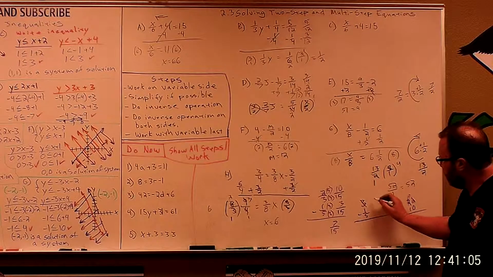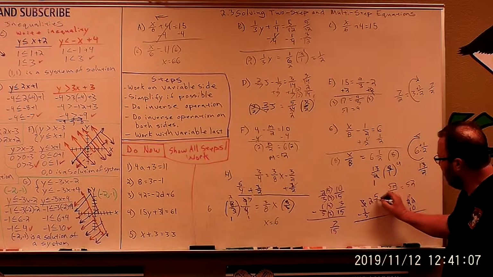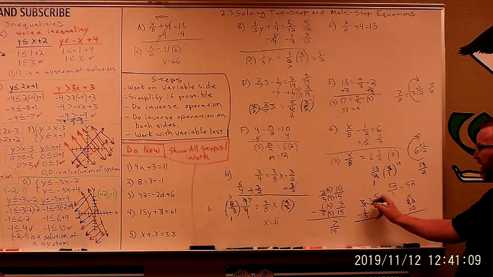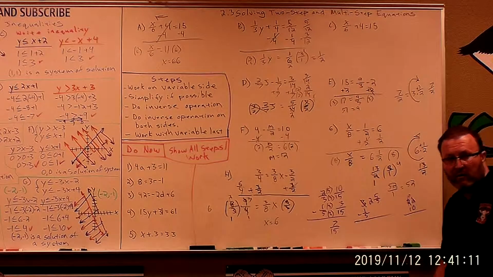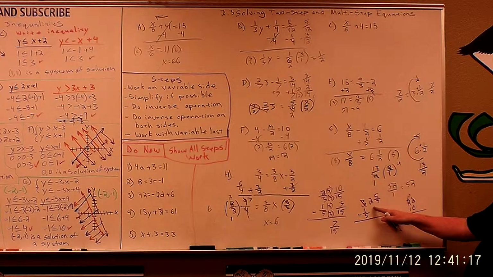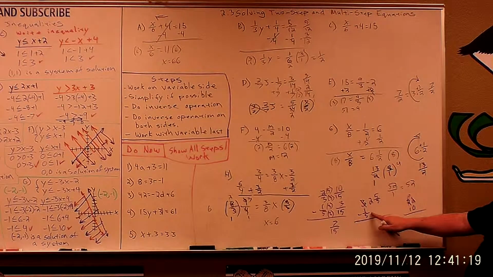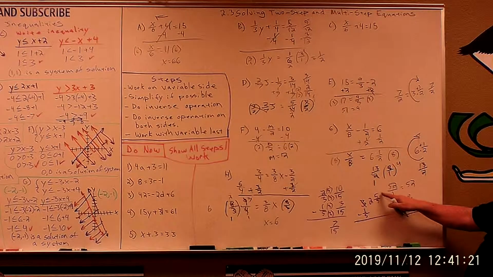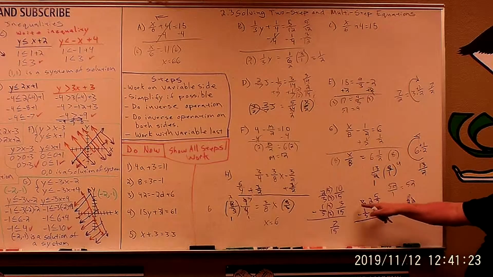So we're going to borrow from this 3, and we're going to write 2 5 over 5. Is 2 and 5 over 5 the same as 3? Yeah. So we borrow from the 3. We need it to be a 5. That's 2. That part, that's whole, turns into 1. That's 3. It's the same thing.